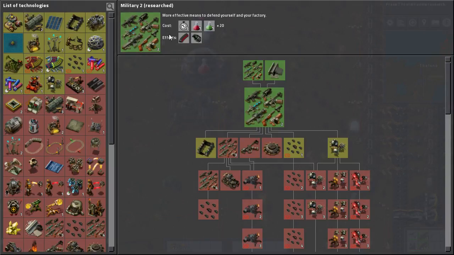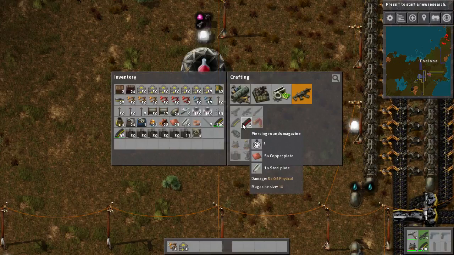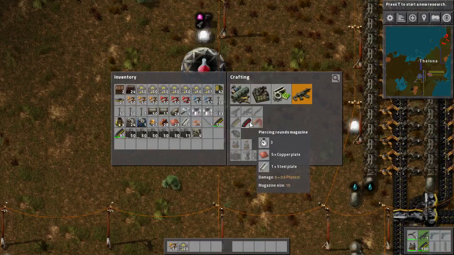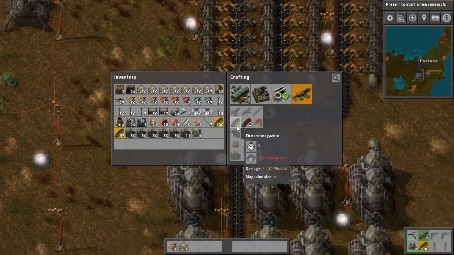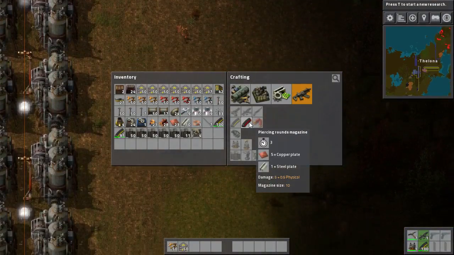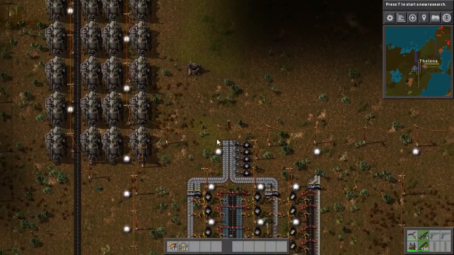So what I wanted military 2 for was the piercing magazines, which do more damage, 5 plus a 0.5 physical, which I'm going to guess is based on my bullet damage bonuses from research. So 2 versus 5. 5 is a little more hefty. Now the price is a little bit higher as well. Instead of 2 iron plates, it's the equivalent of 5 iron plates and 5 copper plates, except processed into steel. So that's one thing I want to do, is just have a process of those going at some point in time.